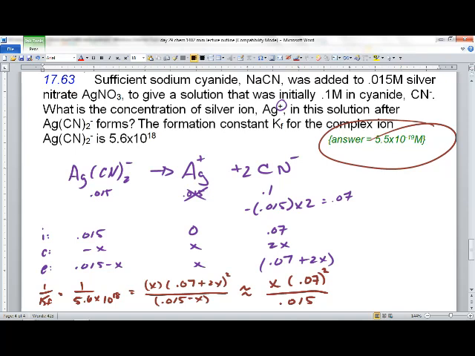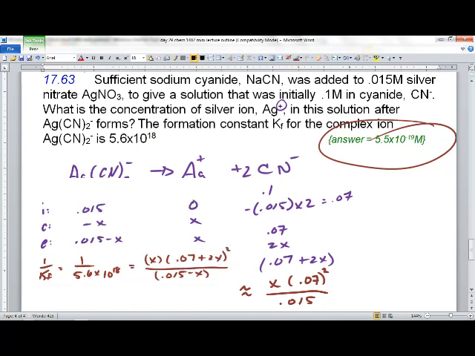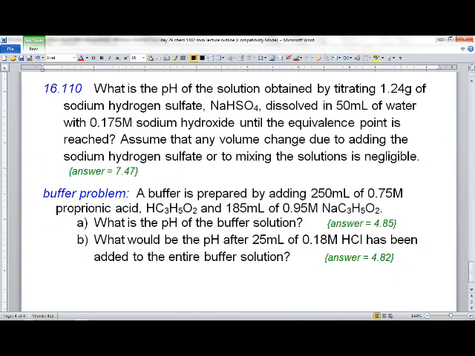Well, not necessarily. If this is a 1 here, you're right, but it's not. It's a 5.6. You do it on your calculator. Take 1, divide it by 5.6 and 10 to the 18th, and whatever number you get, you put in there. Okay, hopefully it worked out for you. Let's try another one that has a twist in here.